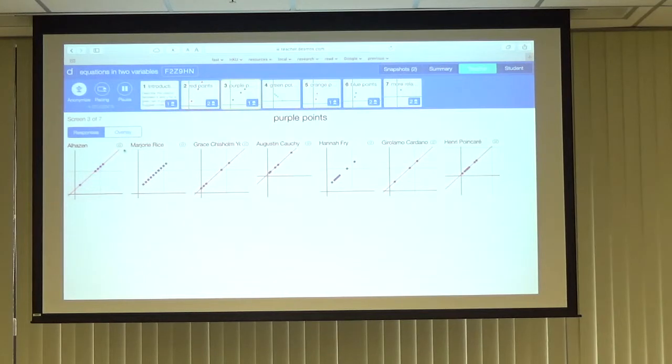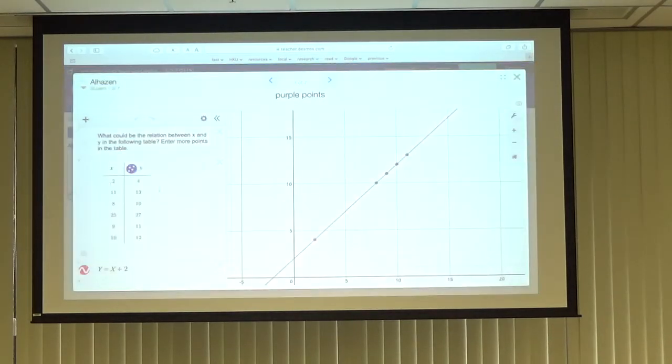Right, so given the students' work, this is the next task. Similarly, I can work in the same way. Okay, so I can open it and then check this. Right? And now you will find that this is starting with the same points 2, 4, but I now shift to another relation. So actually, I deliberately designed this way to invite the student to talk about different relations between the coordinates x and y, even though starting from the same pair of numbers 2 and 4. Okay? And that need not be done in any order. You can enter any point you like.